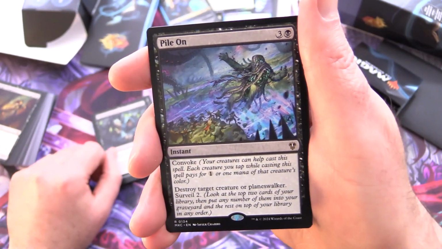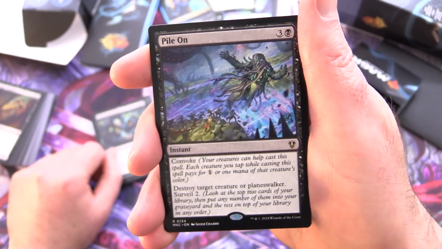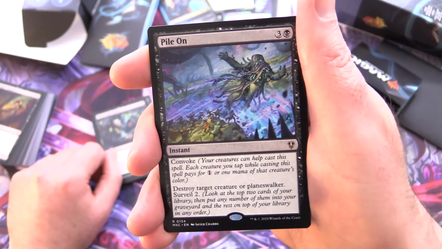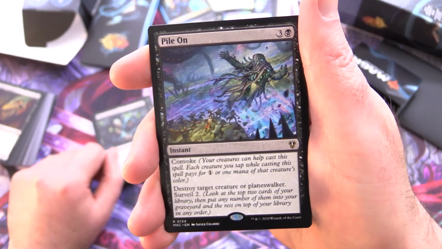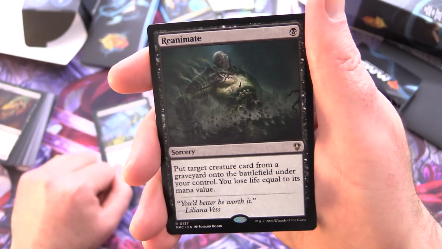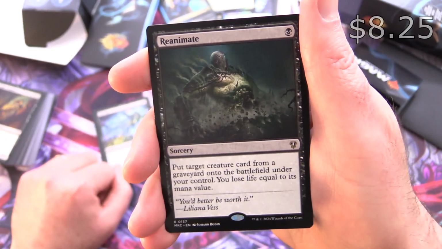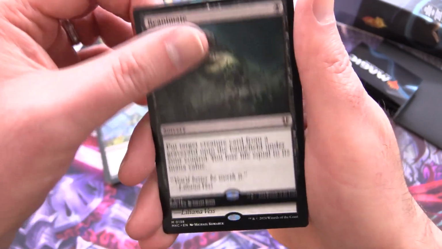Pile On, instant for 3 and a black, has Convoke, so your creatures can help cast this spell. Each creature you tap while casting this spell pays for 1 or 1 mana of that creature's color. Destroy target creature or planeswalker, then surveil 2. Ooh, another nice reprint. Sorcery for a single black, it is Reanimate. Put target creature card from a graveyard onto the battlefield under your control. You lose life equal to its mana value.